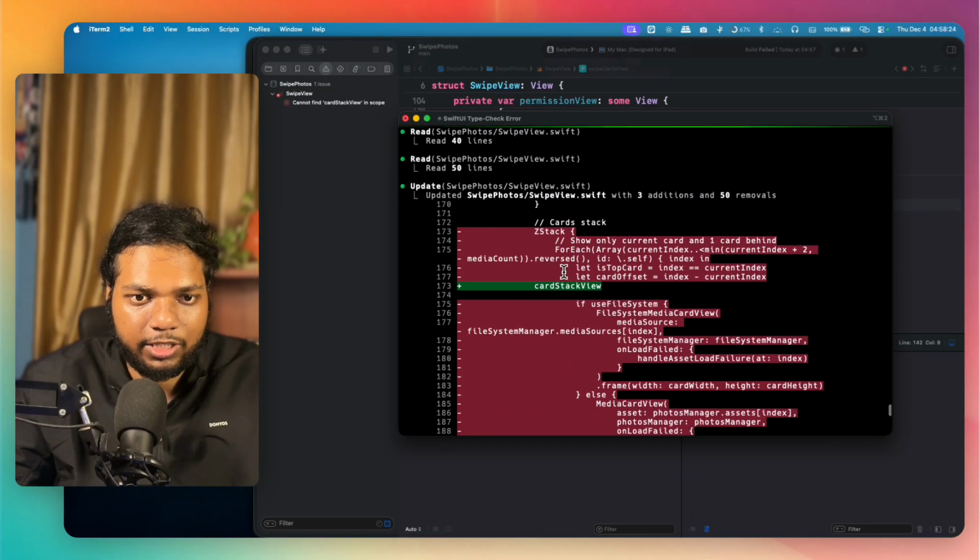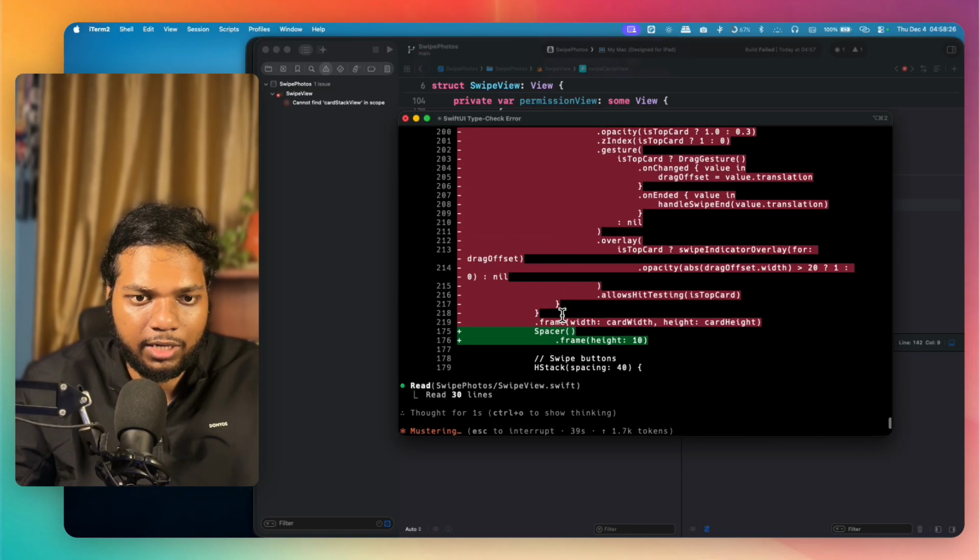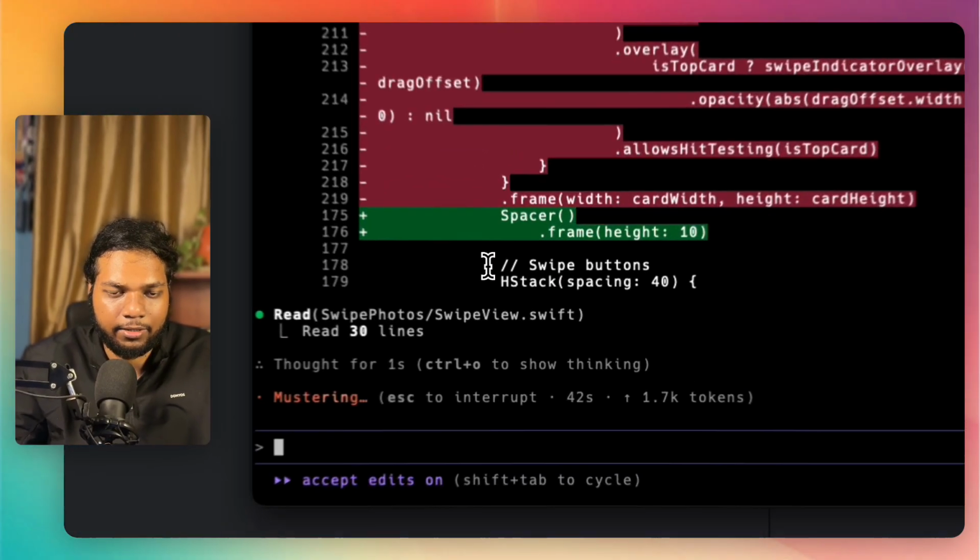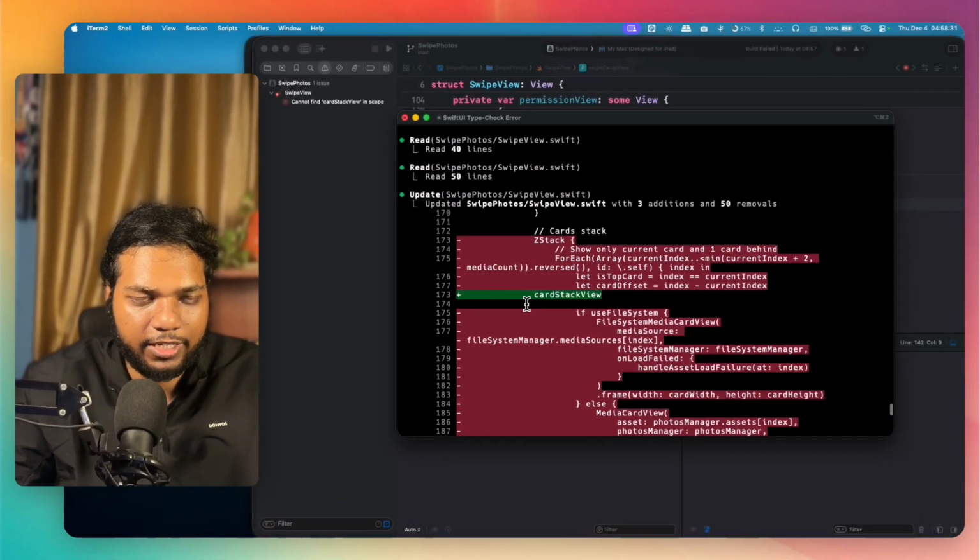So you can see I'm just using the card stack view, and then I'm using spacer, then height 10. So this is one update which I did.